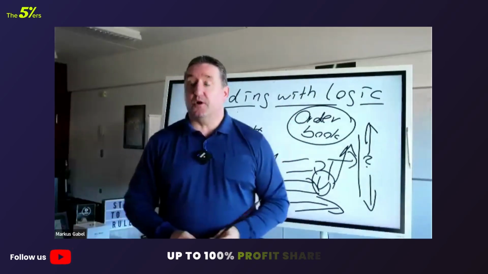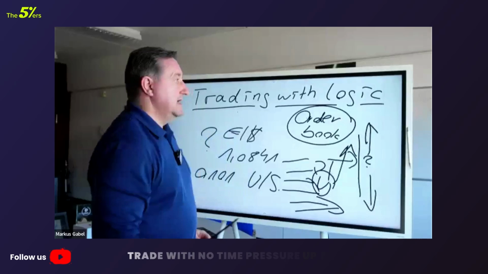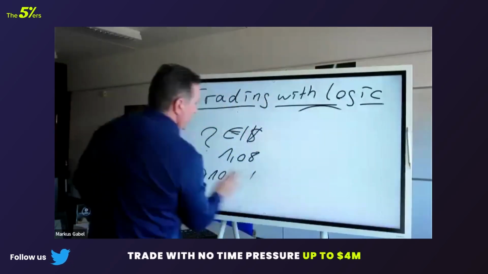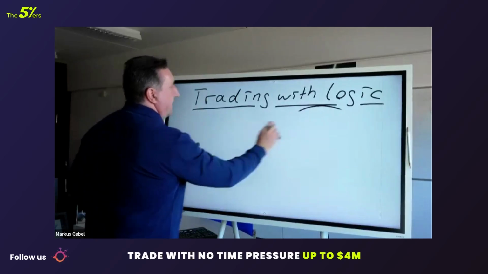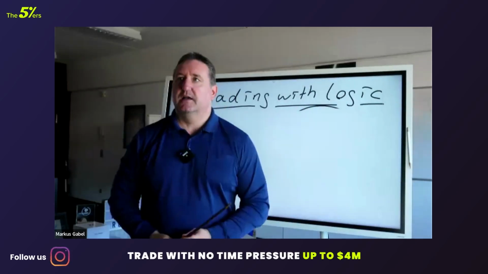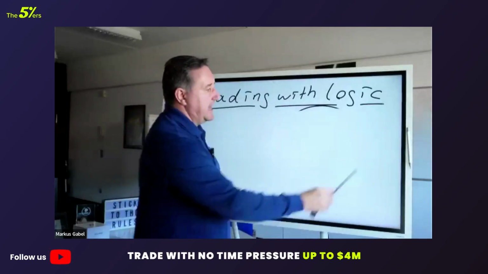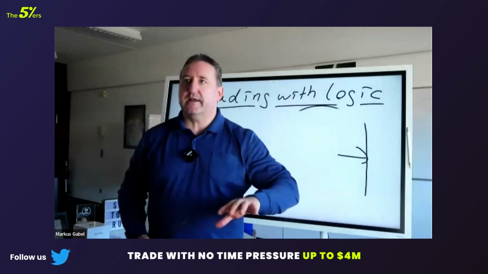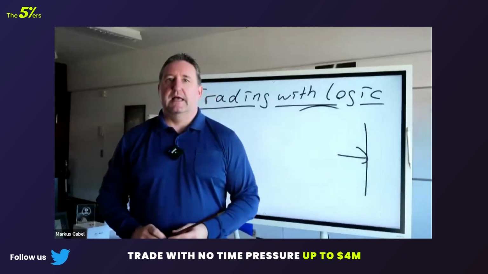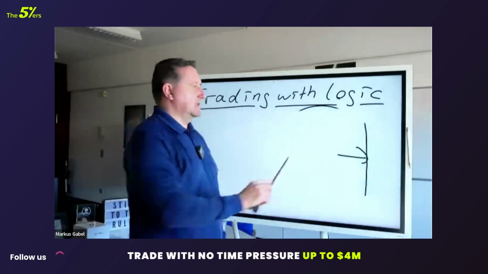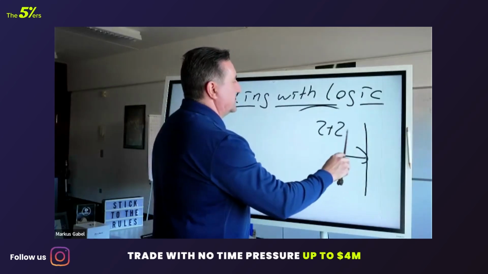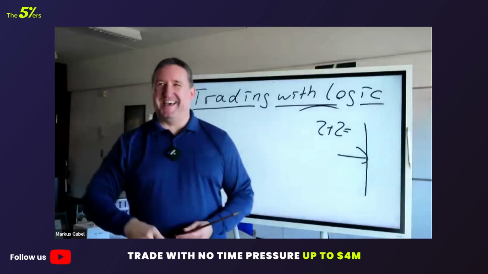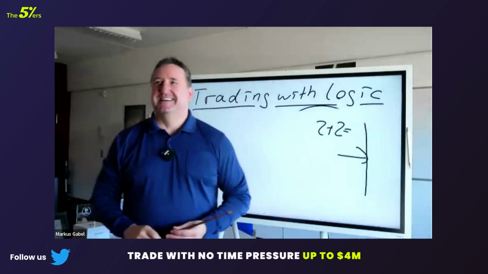And this is the first part you need to understand, that everything starts and ends in the order book. And therefore, we have mathematics and logic, which means at the right edge of the chart, to bring it really, really slowly down, there is always one question. 2 plus 2 is how much? Type in the chat box. I'm sure you know that. How much is 2 plus 2?